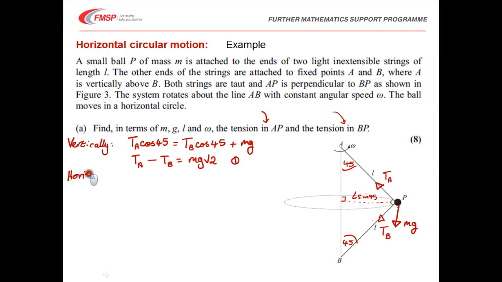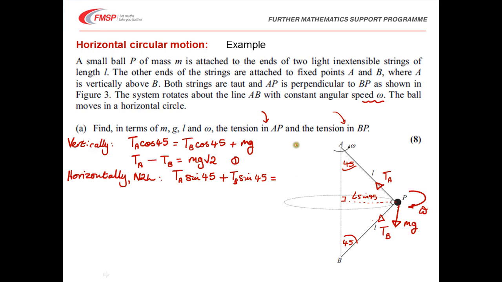Now we're going to try the horizontal direction. So horizontally, we've now got no balance of forces. We've got an acceleration towards the centre, so we're going to use Newton's second law here. The resultant force in the horizontal direction is a combination of components of TA, so TA sine 45, plus TB sine 45. Obviously the weight won't come into it because it's vertical. That's my resultant force towards the centre. And we're given in this question an angular speed omega, so it's going round at omega here. Actually this arrow shows it going the other way, but the calculation's the same.